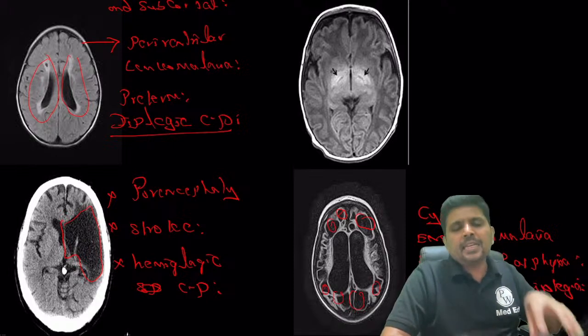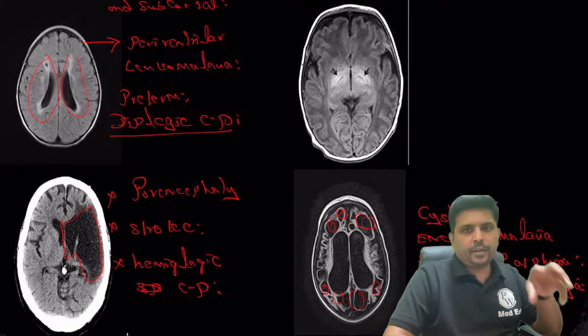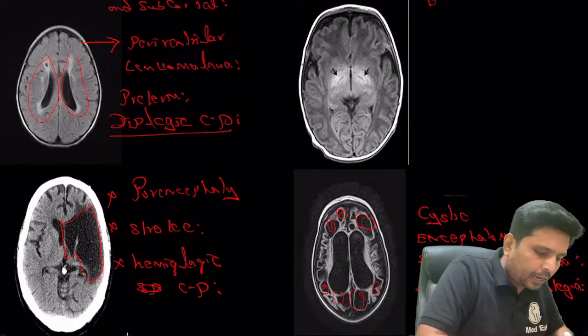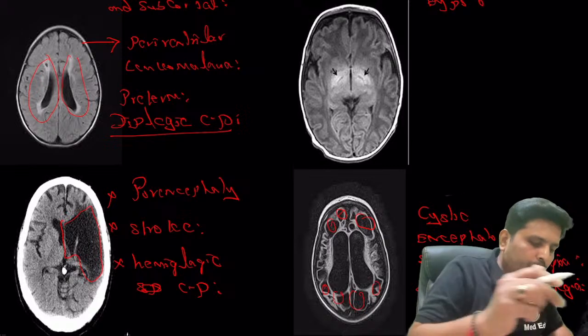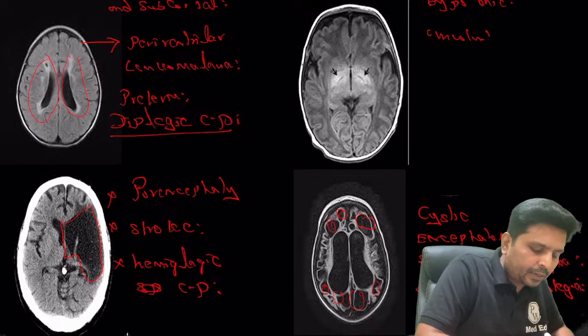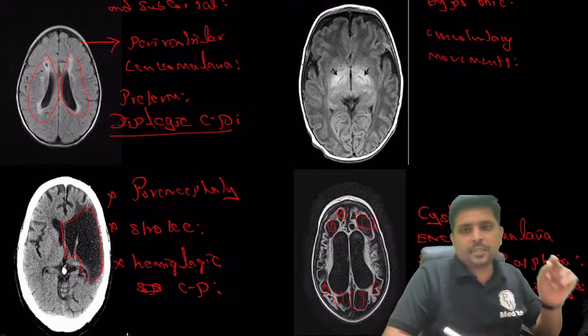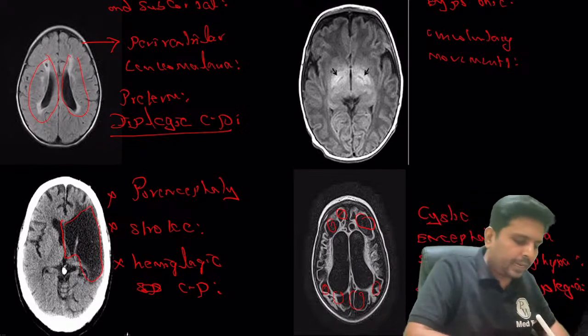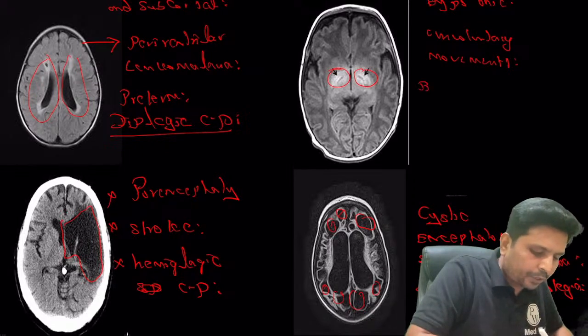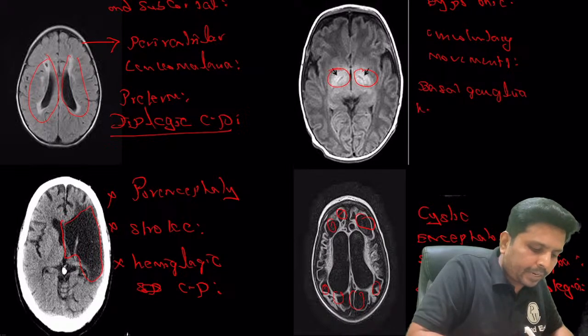And finally, these other conditions are hypertonic, spastic, but as far as this CT is concerned, this is hypotonic, not hypertonic. And here there are involuntary movements, because your voluntary movements are under the control of the basal ganglia. Here there are basal ganglia hyperintense signals. So what you see here is basal ganglia hyperintense signal.